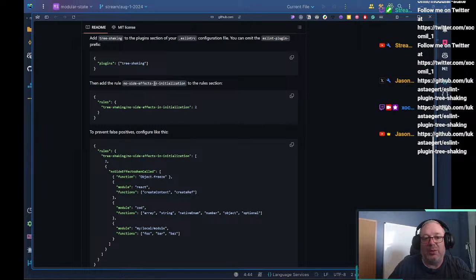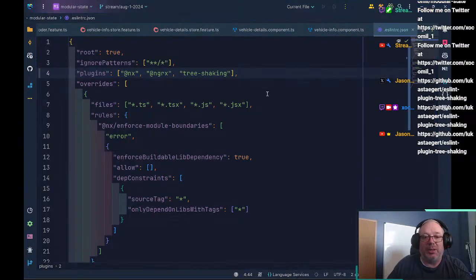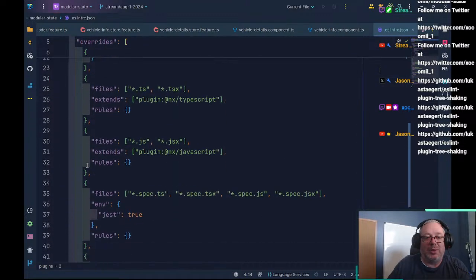They want to add the no-side-effects-when-initialization to the rules section, so let's go ahead and add that in. They add a whole bunch of other stuff. We'll worry about that when we hit it. So got that.